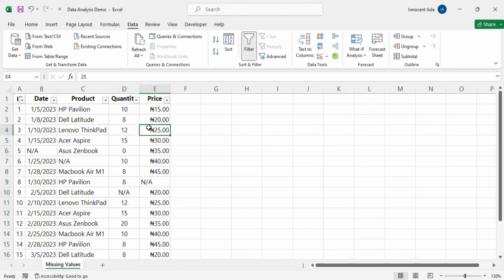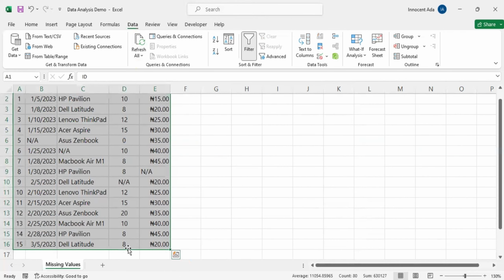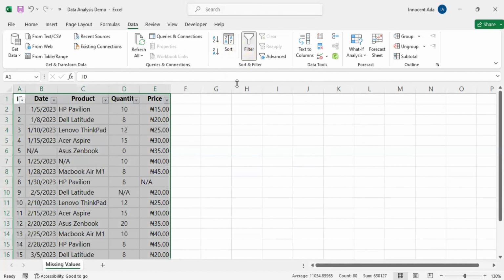So again, a quick recap. We highlighted our data or range. We went to Data, then in the Sort and Filter group, we clicked on Filter. You see that this filter is still highlighted. If for any reason you uncheck this filter, the filter buttons will be taken out. Watch this: we click and the filter buttons are gone. We come back, we put it back, and it is there. So let us look at other conditions.